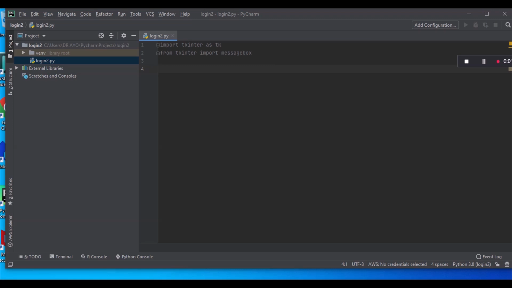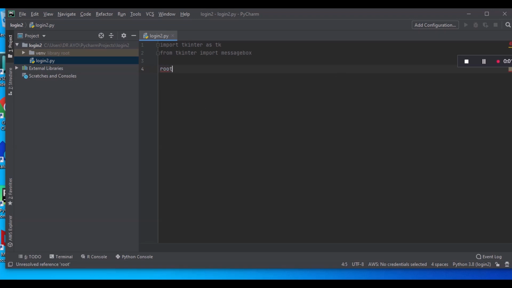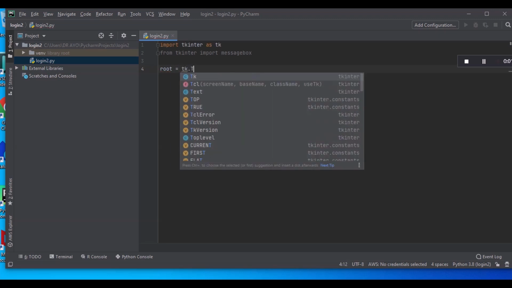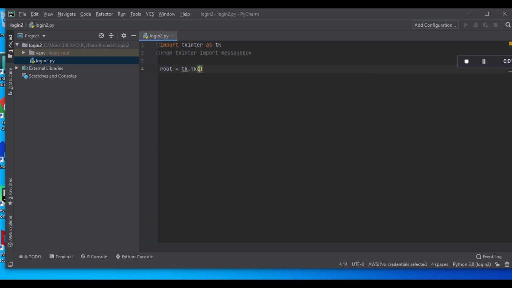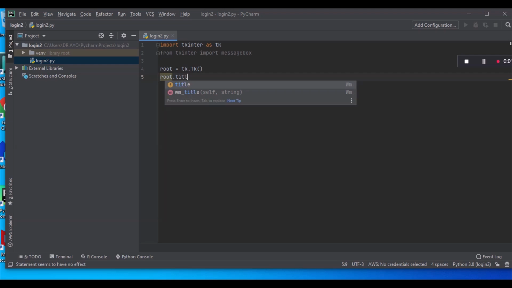Or before we do that, let me just say root equal tk.Tk, and the root.title will be login.